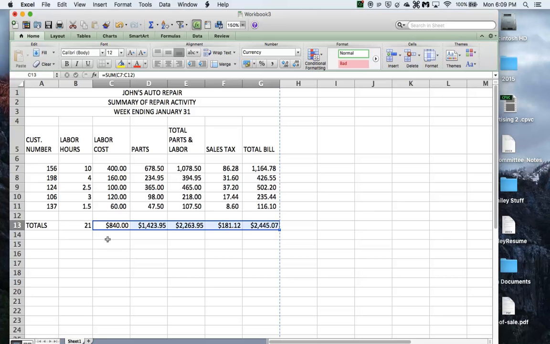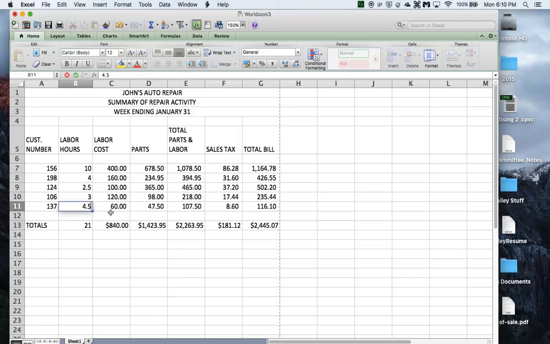You can see it gave me the dollar sign and then left my 2 decimal places. Now in step 15, it says to change the labor hours for customer 137 to 4.5 hours. And hit enter, and we can see how it changed our costs.